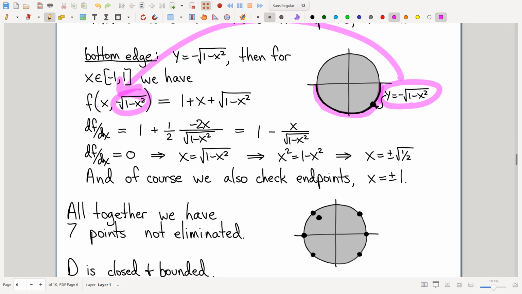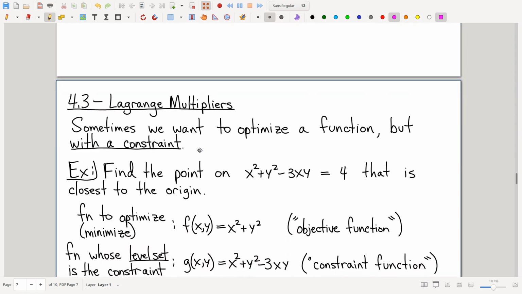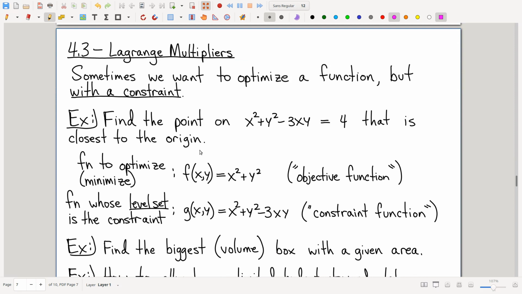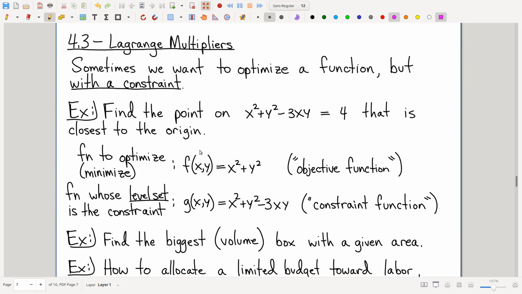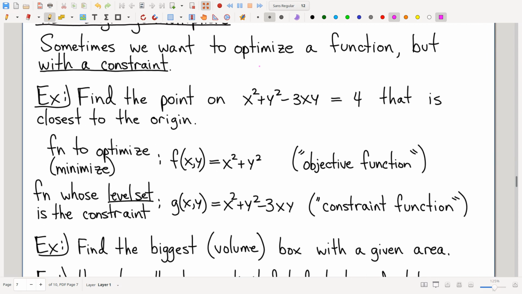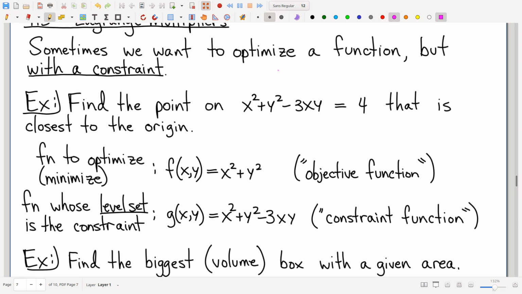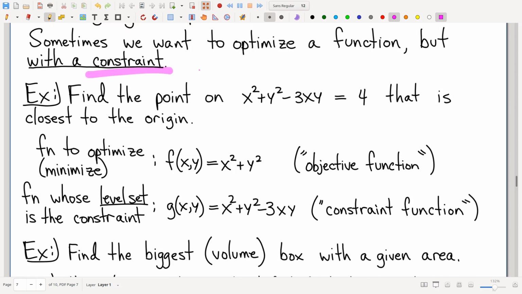All right. Okay, so here's the much better method. This is called Lagrange multipliers. It's a very clever idea, and it's a part of a general idea called constrained optimization. So the idea of constrained optimization is I have some function I want to make as big as possible, thus the term optimization, right? But with the understanding that I can't just plug in whatever values I want. There's a constraint that I can only plug in certain values that satisfy some requirement.